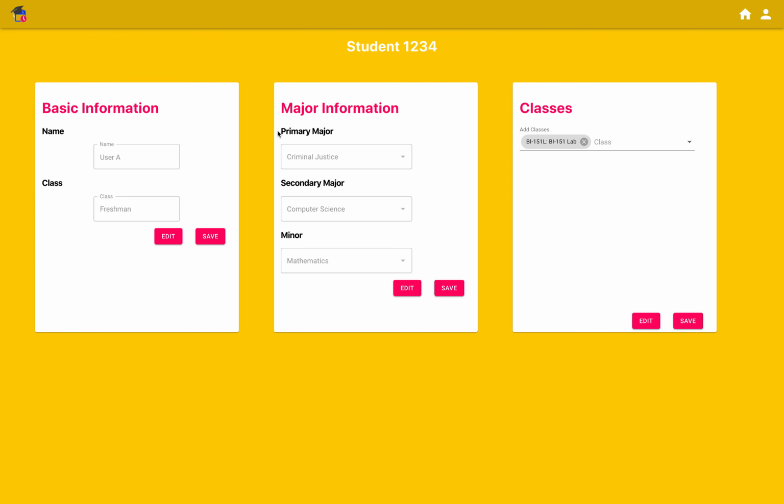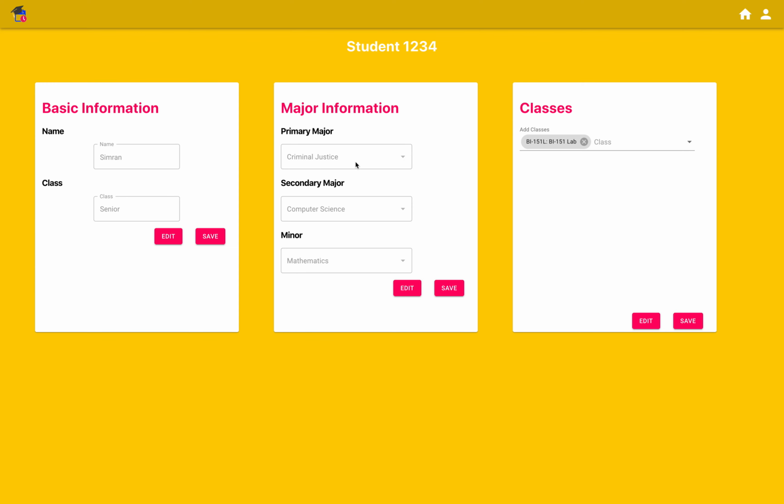This would be once a student has already signed in to the application, obviously, so they've gone through onboarding and everything like that, and they want to change something. So let's say, firstly, let's change our name, and then let's change our class, and then hit save. What this is doing right now is writing this information onto the JSON file, the basic information JSON file, and I split these up into 3 different cards, so they're 3 different components. When you click edit on this one, you're only editing this one, and the other ones aren't affected essentially.